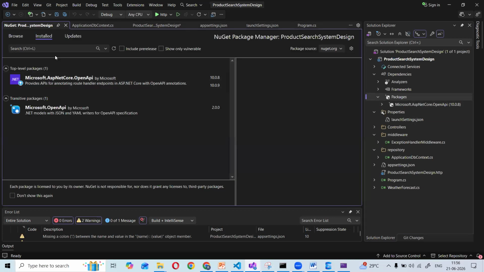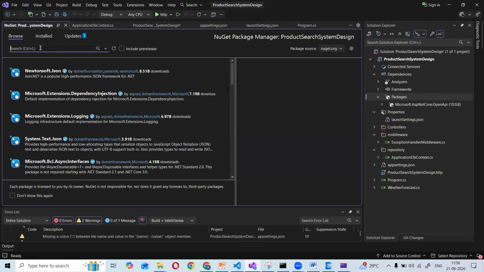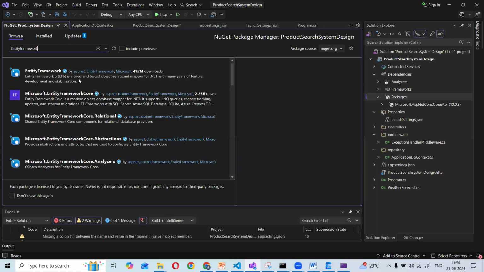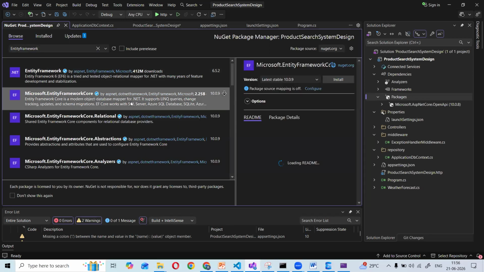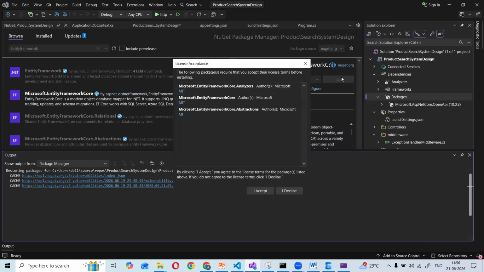If I want to work with Entity Framework, what do I need to install? Browse. Two things. One is Entity Framework Core. The second one is SQL Server, because I want to use SQL Server. Entity Framework Core. Okay, let me install. Next, I accept. These are the MIT licenses.